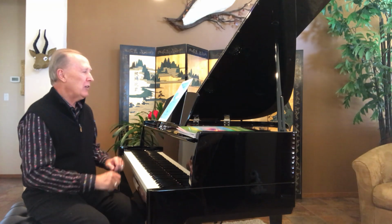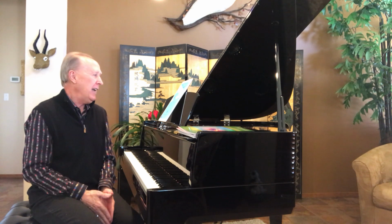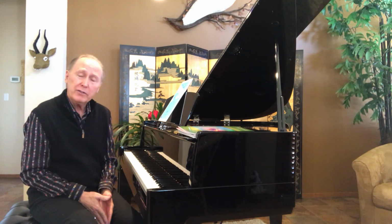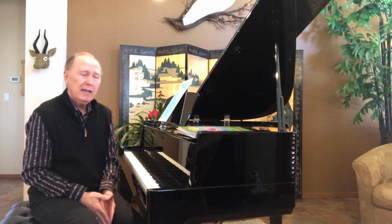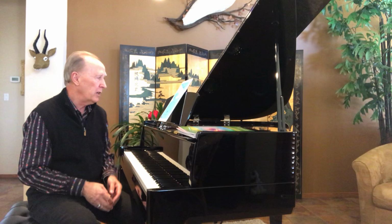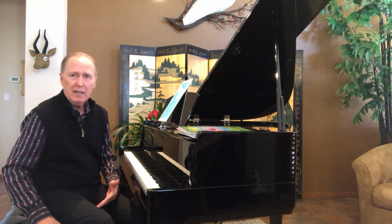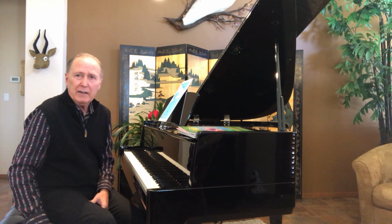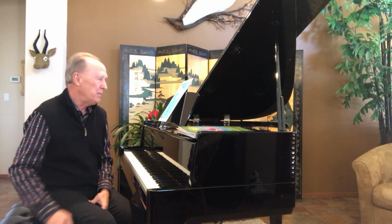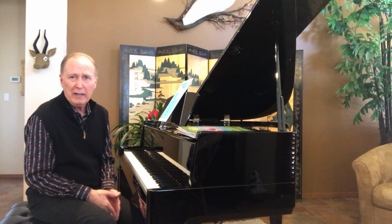So here we go. I want to show you a few pieces from book one first. And on your sampler, you'll see on page four some examples from this book. There are six toccatas in book one, and all six of them are very different. They're all quite unique, but they're lots of fun to play, and I know your students will have fun practicing them.